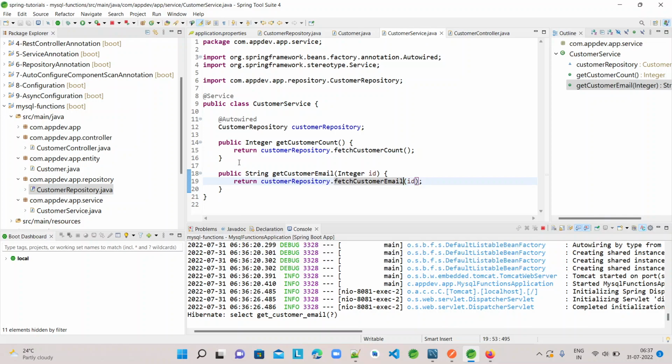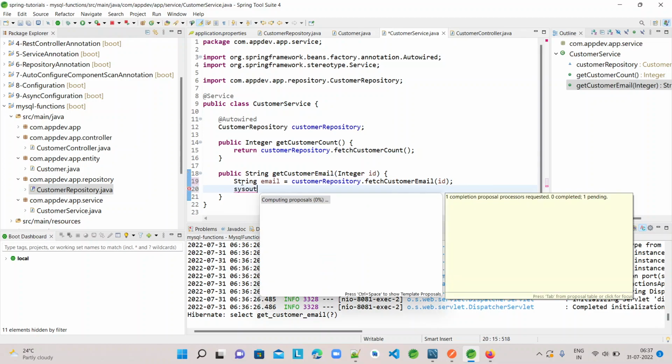We're returning something. Okay, let's put some SOP here, whether we are getting the email or not into the service at least.